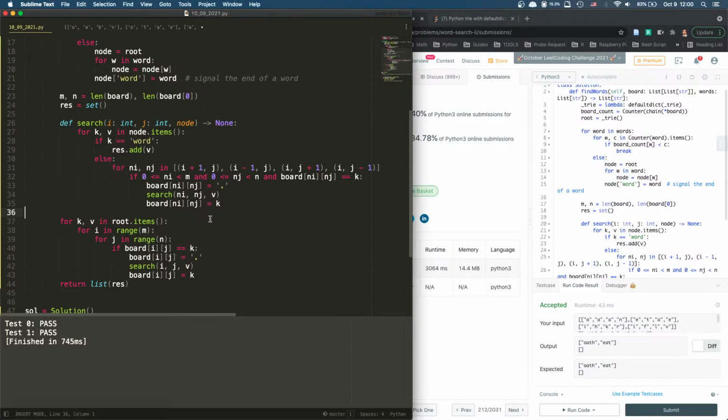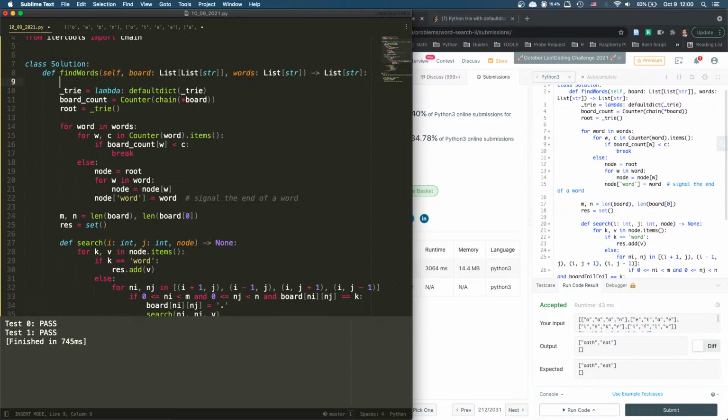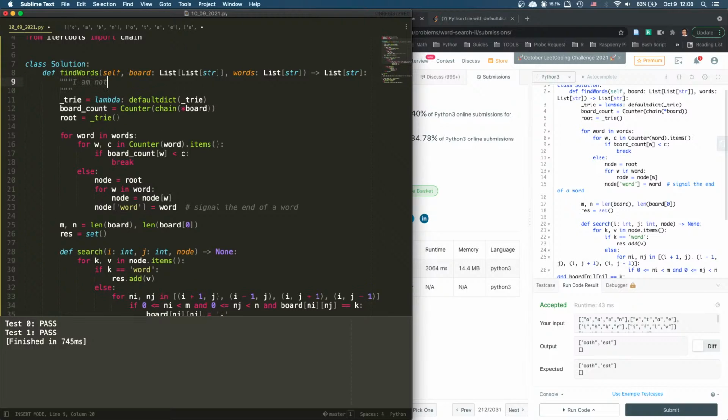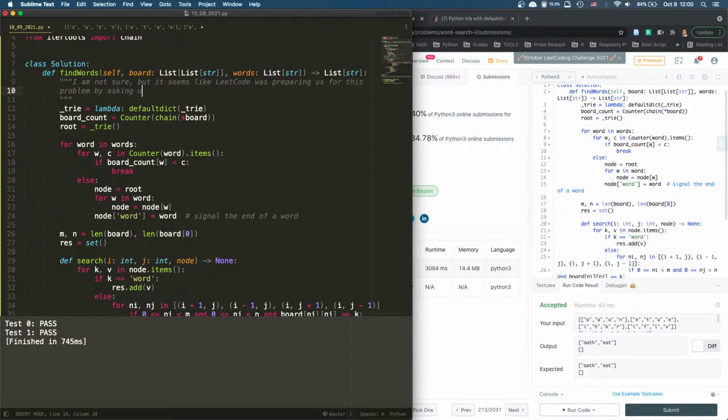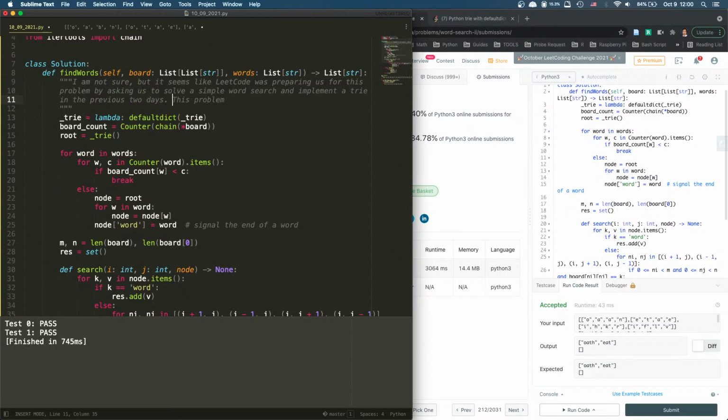Once we have been through those two problems, yeah, I'm not sure, but it seems like LeetCode was preparing us for this problem by asking us to solve a simple word search and implement a trie in the previous two days. I solved this problem by combining these two approaches.